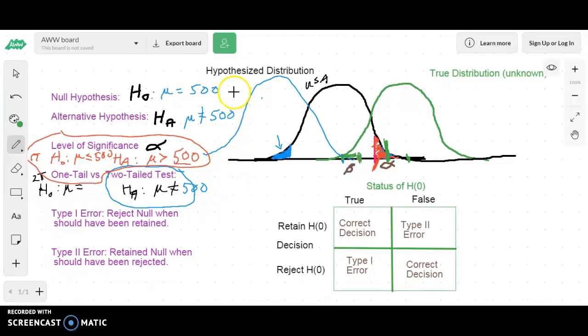We were taking a look at the idea that suppose we had a situation where the United States had a mean of 500 for students' SAT scores. And that's some known information that we've had in the past. And we're conducting a study to see if the students in New Jersey have a significantly greater mean than the population of the United States, or we think that there's an improvement here in New Jersey.